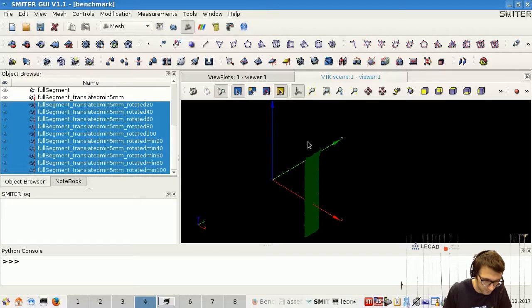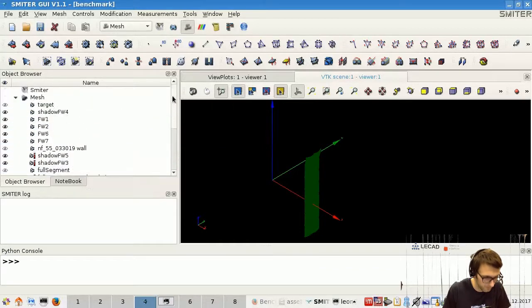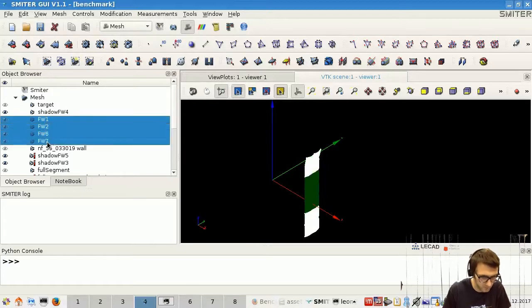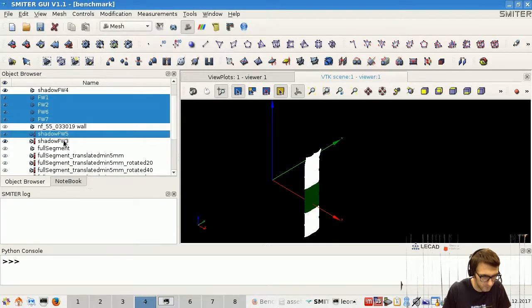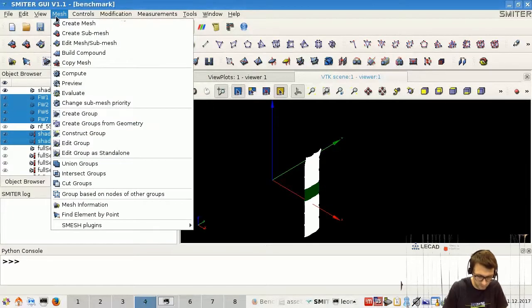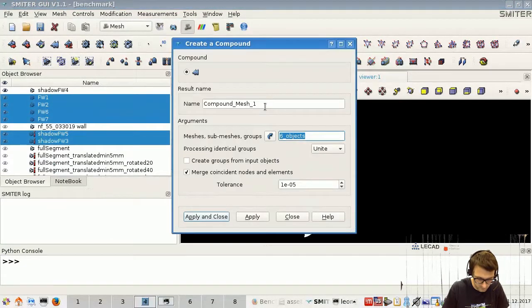So let's create another segment, but this time without the first wall panel for panel 4. Let's create a compound, and we will name this segment no first wall panel 4. We click apply and close.